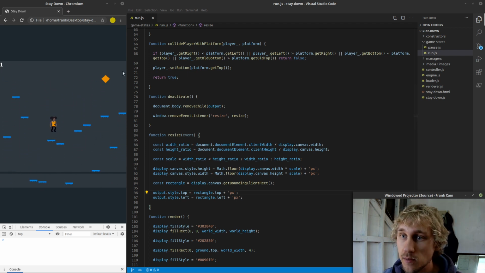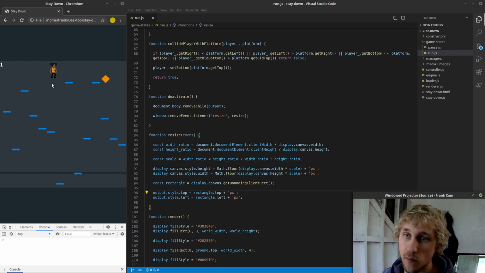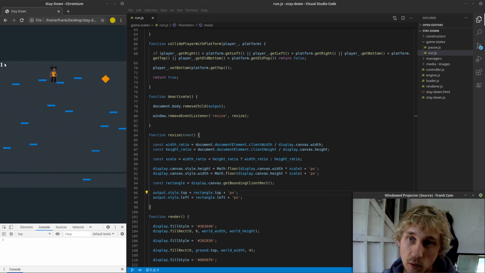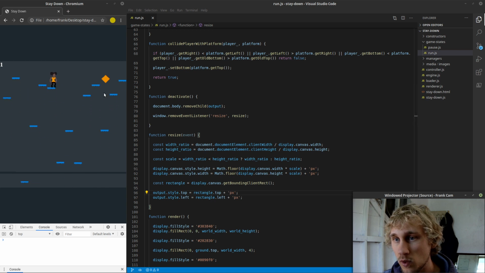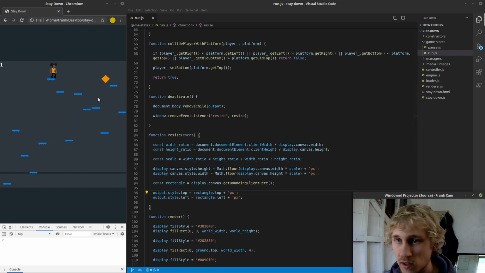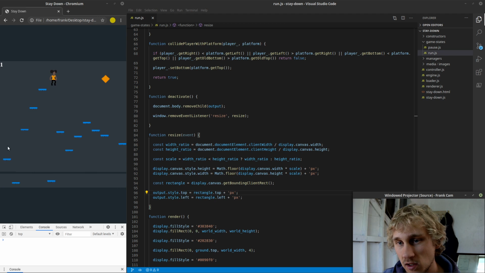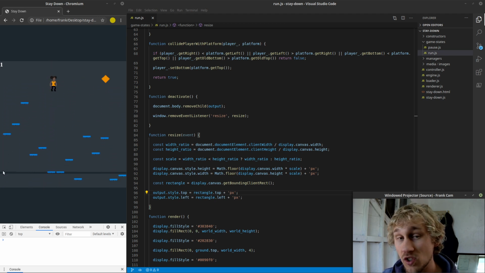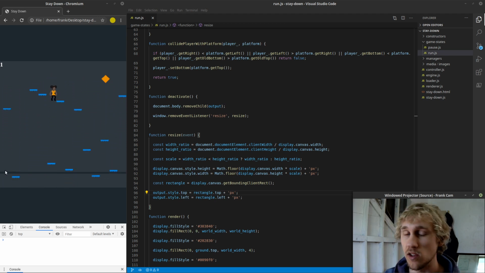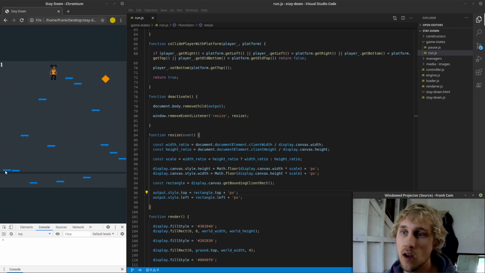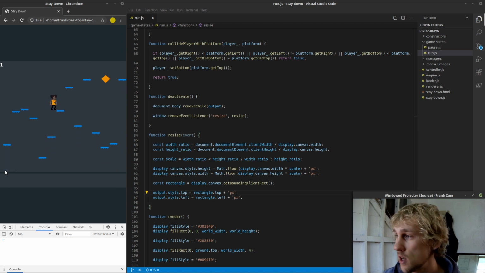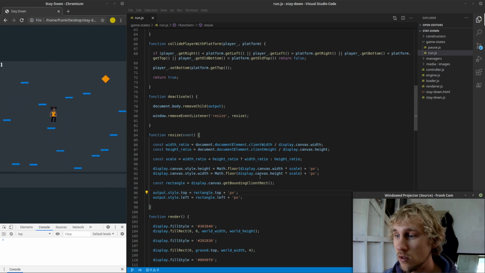I am going to be adding some spikes to the top of the screen, and we're going to have the player hit the spikes and do something. Basically reset the game. Also going to move the score down here. Probably going to do a little something with the platforms as well to make them a little bit more fun to interact with. I'm probably going to make a space over here where you can just stand. So when you restart, you're kind of starting out from a position where you're safe, and then you can jump into the game. So basically just going to do a little bit of game design, a little bit of refactoring of code. Let's go ahead and get to it.